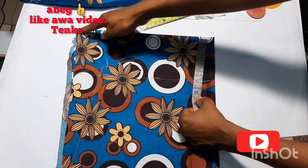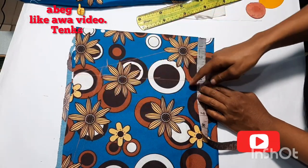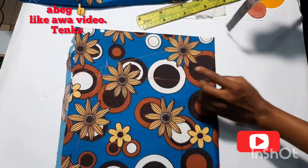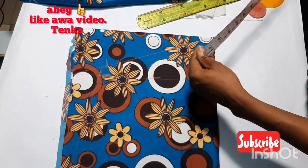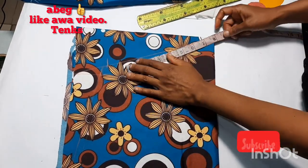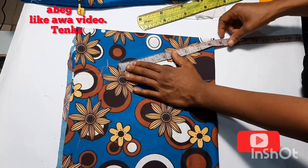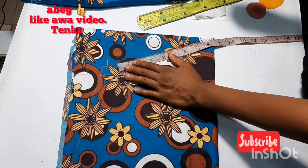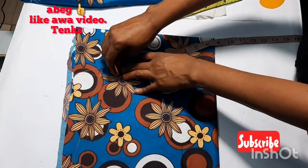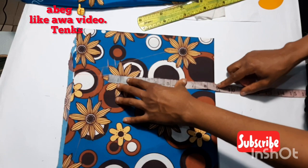So from the start line here, I measure 4 inches down and mark it. Then from this line, I determine where the armhole will go. When I measured the round armhole, I got 16.5. I just added a half inch for ease, so 16.5 plus half is 17 inches. 17 inches divided by 2 is 8.5. So I mark the 8.5 here with my chalk.